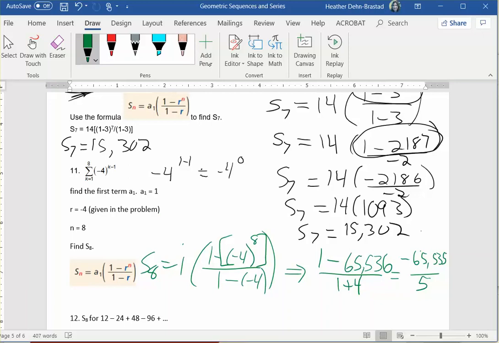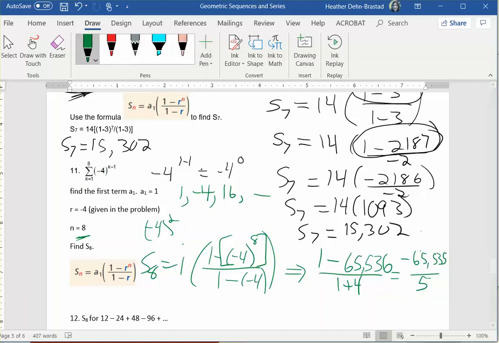Well, we are taking the sum of a sequence that has a negative ratio. So if we had written out the first few terms of this, we're starting with 1, we found that, and then we have to take negative 4 to the 2 minus 1, that'd be negative 4 to the 1 power, so that'd be negative 4. And then we would have to take negative 4 to the 3 minus 1 would be squared, so we'd have negative 4 squared, which is a positive 16, and then we keep going. So they're going to alternate positive and negative, and if we're ending on 8, the 8th term, that will be a negative number, and it's going to be a pretty big negative number. So it does make sense that our sum would be negative.